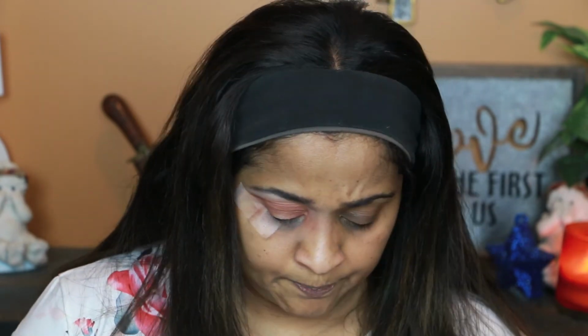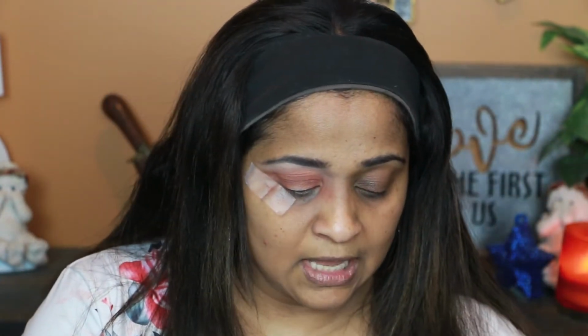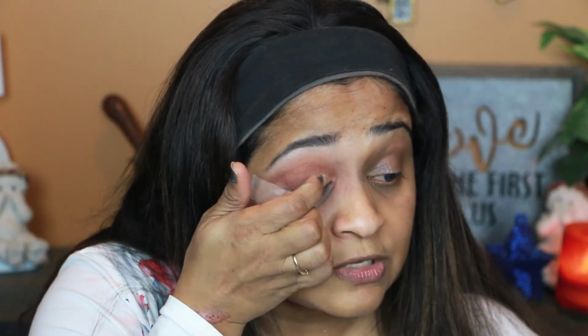Let's try that. Let's find a gold. Let's see if we have a gold in here. Actually, I'm going to go back to the Soft Glam and I'm going to use this shade called Fairy. And it's a pretty nice gold color. Let's see. I'm just going to use my finger because I know from previous experience that works the best for this gold color. That is so pretty.